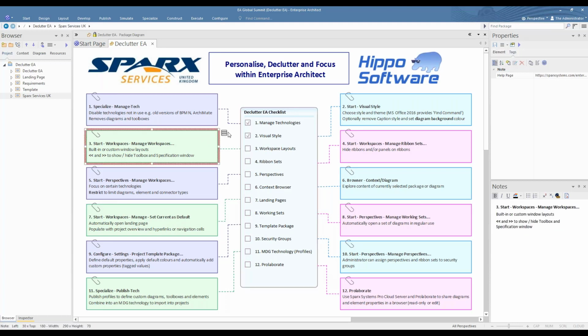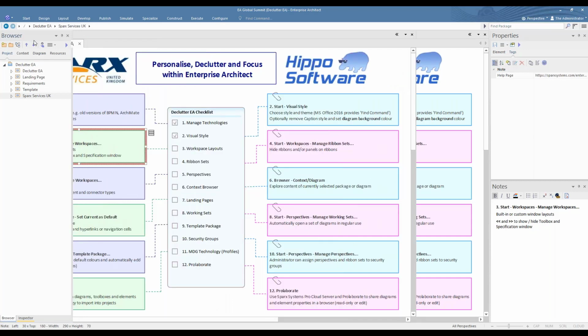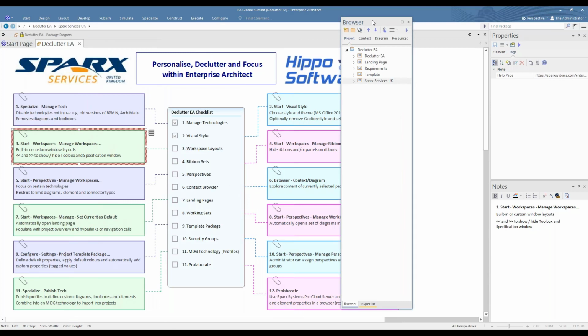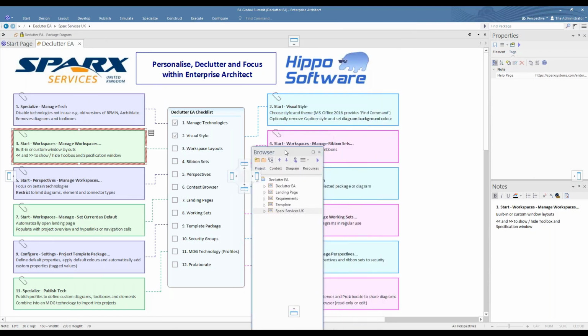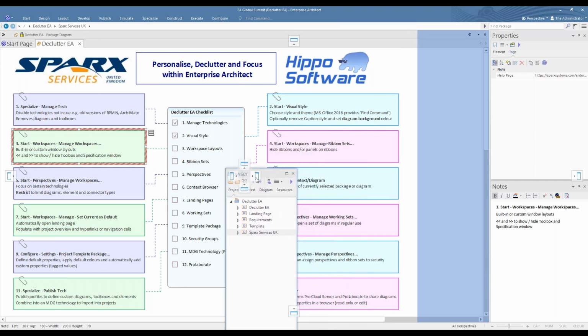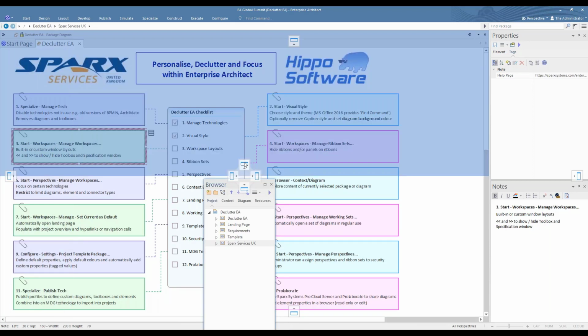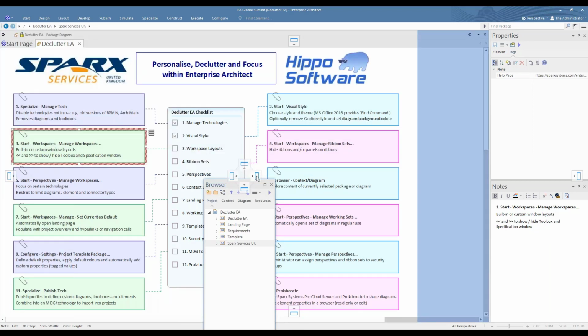Again, don't just stick with the default window layout in EA with the browser window on the left-hand side and the properties and notes windows on the right. You can click on the header of any window and drag the window to have it floating, or you can click and drag and move your mouse into one of the tabs to dock the window to the right, to the bottom, to the left, to the top, wherever you prefer.